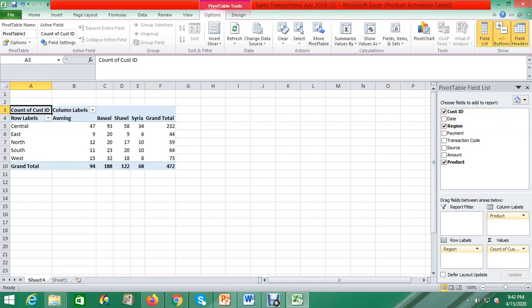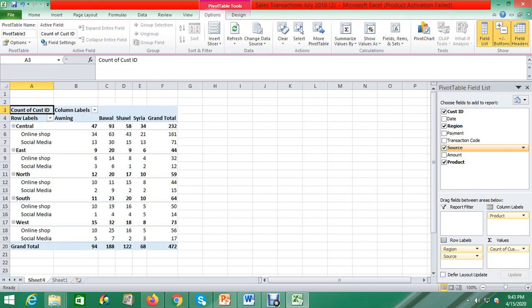Other than this, if your boss also wants to see which source the customers are buying from, whether from online shop or social media, we click source and we have this. You can compare the behavior of customers, whether they prefer online shop or social media.